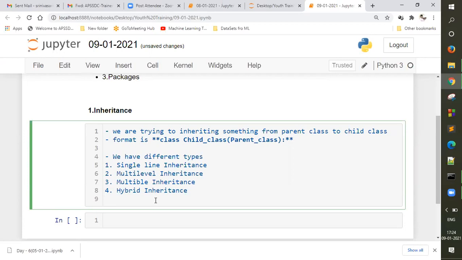By using these types, we can get the properties from one class to another class. Let's see one by one what is single inheritance and what is multi-level inheritance.